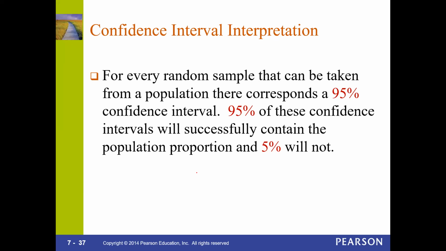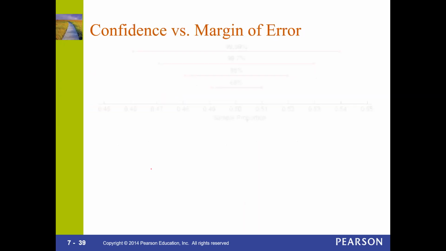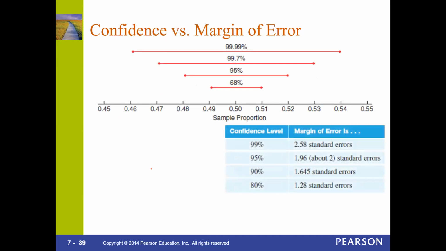We do also have other expressions, so now we use 99%, something like that. But I can just show it to you quickly here. See that? We do have other values. We also use 99%. In that case, we're going to be using 2.58 times the standard error. If you see 95%, that means you have to use 1.96. If you see 90%, we're going to be using 1.645. And if you say 80%, it's going to be 1.28.